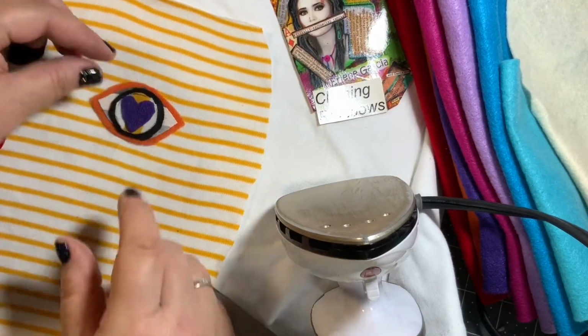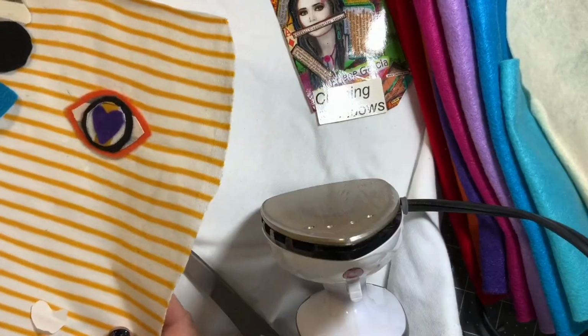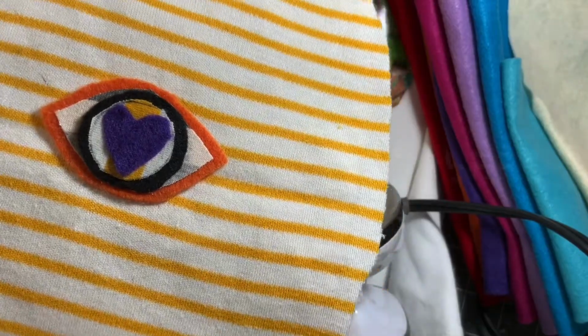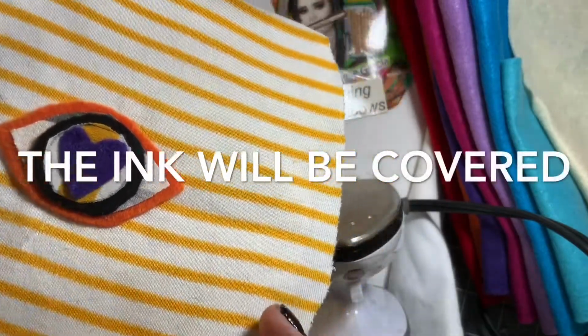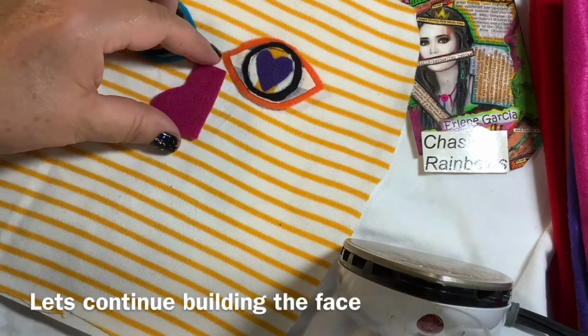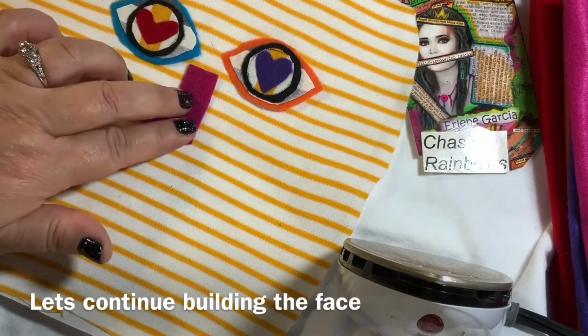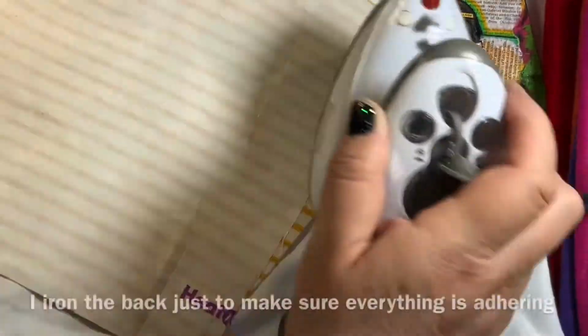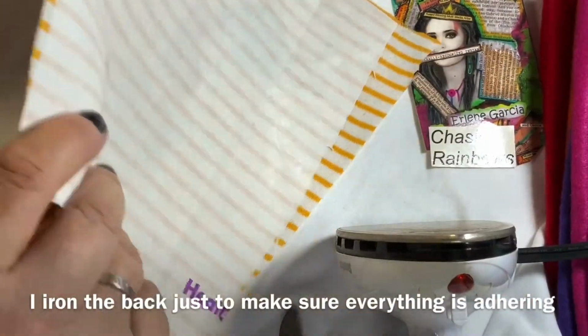And also what I'm going to do, once I get done ironing all of these pieces on, by the way, don't worry about the ink. It will be covered with your sewing machine or embroidery, whatever you decide to do. And make sure that you cut out a different color background for all of your facial features.